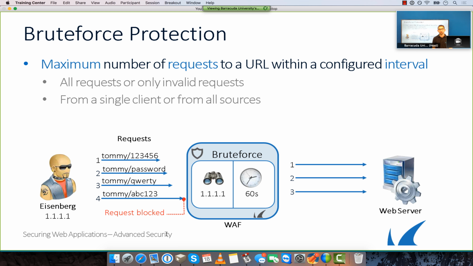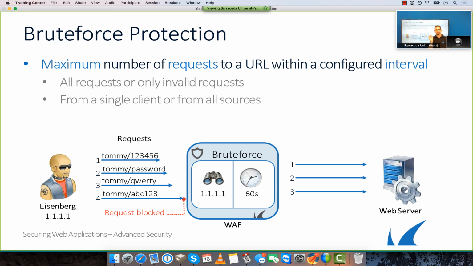Okay, so we are dealing with IP addresses because the WAF doesn't know that that is a login page. You can enable brute force protection anywhere. It could also be a page that is used to send resets for the passwords. And after that, for example, you can set a maximum of 3 requests in 60 seconds. The 4th request is going to be blocked. The keyword here is IP address requests.